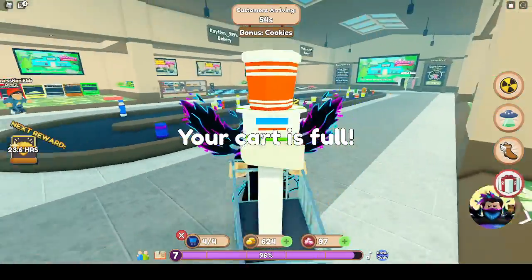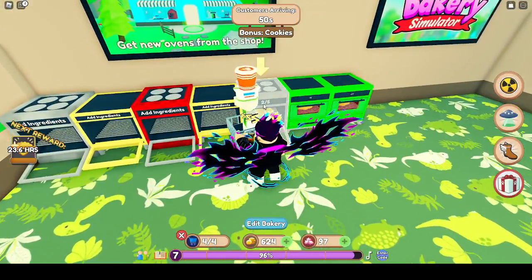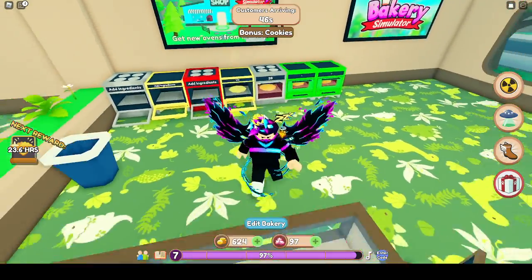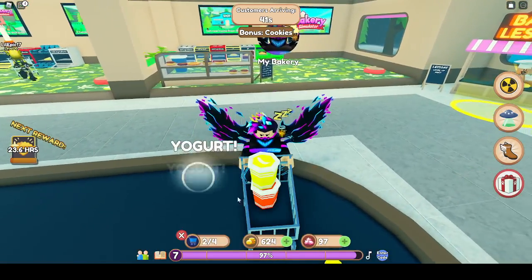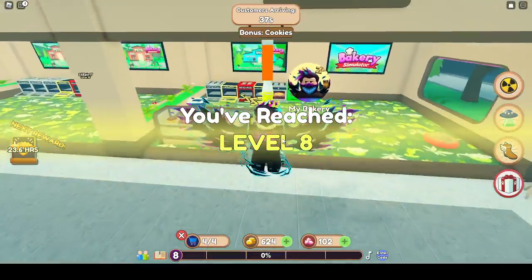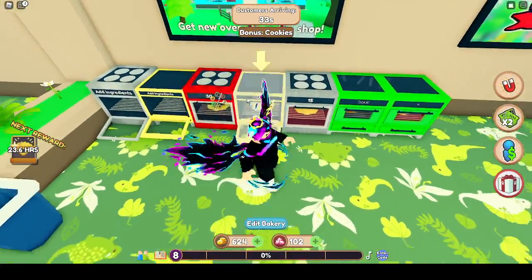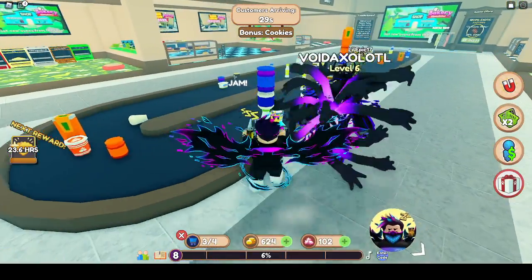Cringe. VOIDAXOLOTL, you're cringe. No, not. Yes, you are. You're just saying you look like a big noob. You saying I'm a noob? No. I'm saying never gonna say you look like a big noob. Finally, I'm not great. And that's all. King Axolotl.